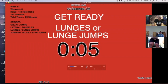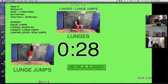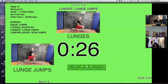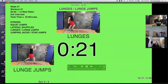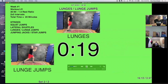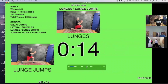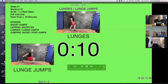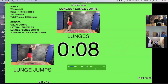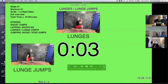All right, lunges or lunge jumps. Ready and go. And watch your toe. That's it. Yeah, Marcia has an injured toe. That's always a bummer when it comes to certain exercises. I have no idea how it happened. I think it was just over years. And honestly, I think it was because my gait was off so long, how I would walk. I think it just messed up the joint.